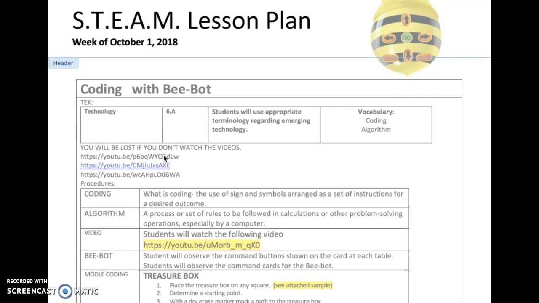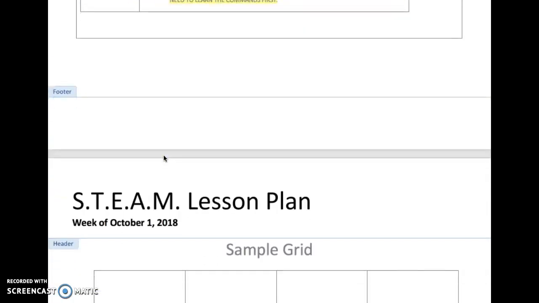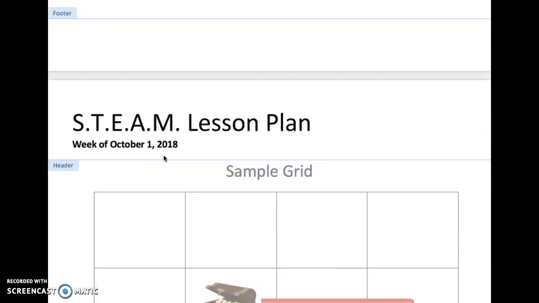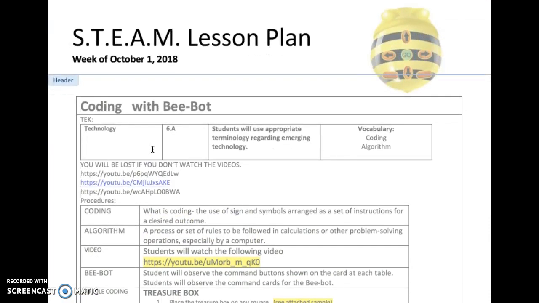So I know this one's going to be complicated and you might have questions, so I will try and go in on Monday and make sure that everybody knows what they're doing, and I will video it and maybe put that on so you can kind of see it in action. Or if you want me to demonstrate it, it won't take me but 5 or 10 minutes to show you. Just come and I can make it a lot more clear if you come and visit me. So have fun with your B-bots.